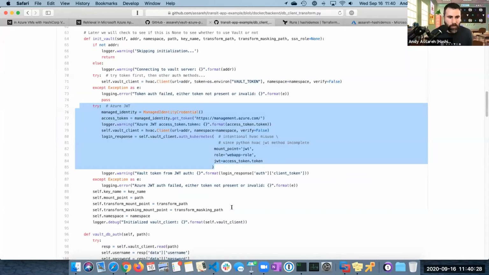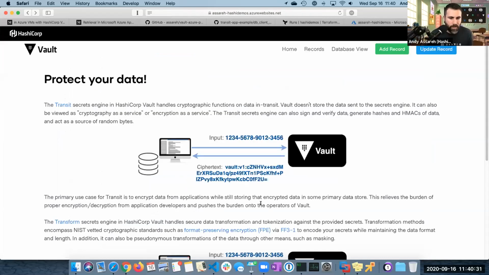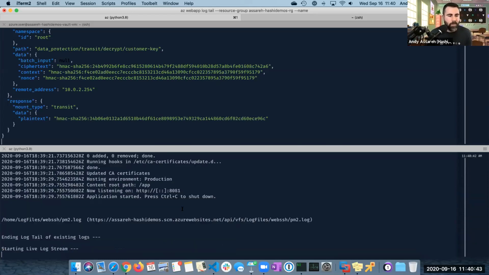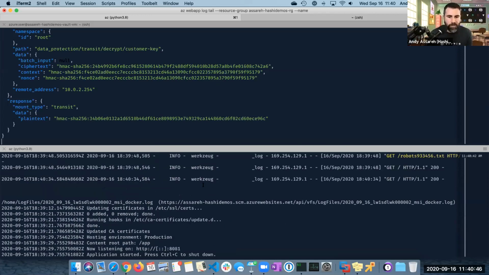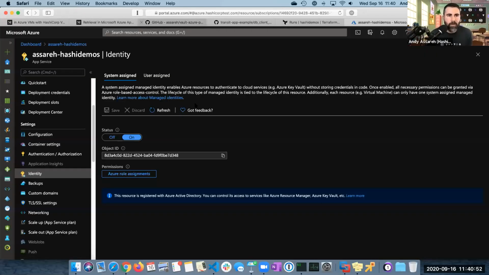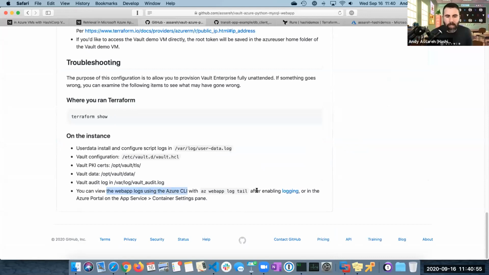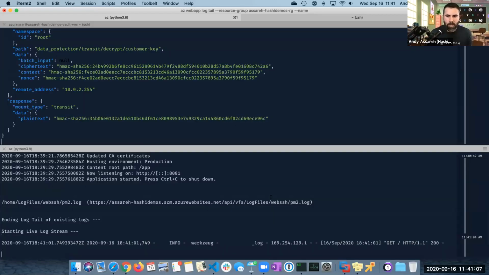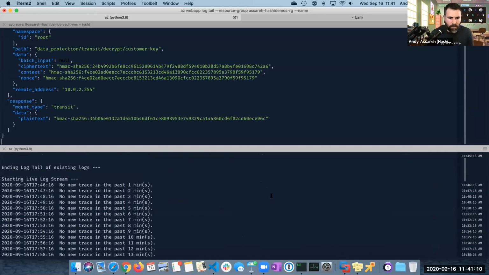Okay, so while that's running, let's see, did it work? Sometimes it takes a few tries to just spin up that container. Oh yeah, the one thing I was going to mention was that this logging that I'm able to do here, you have to turn it on. So I put a link in the repository down here that says you can view the web app logs after enabling logging, and there are instructions on how to do that. All right, so let's see. Okay, looks like we're up. Oh, there we go. Okay, awesome.